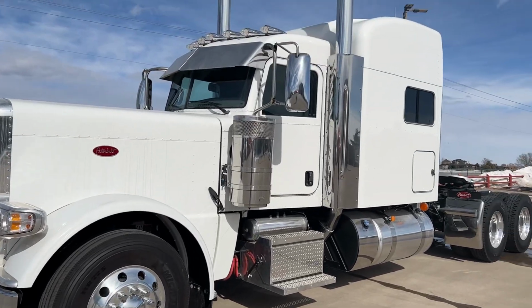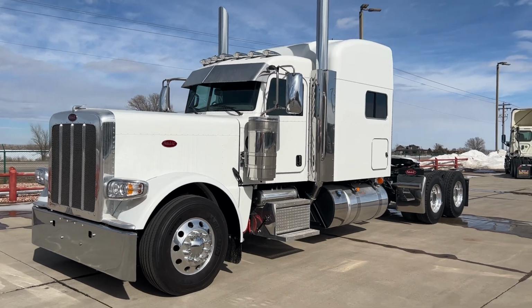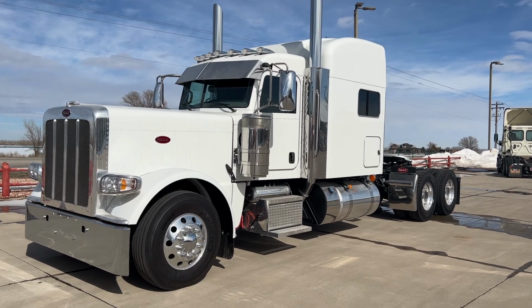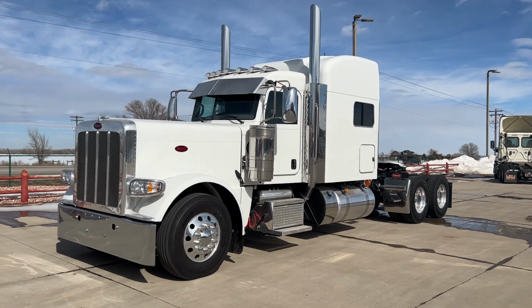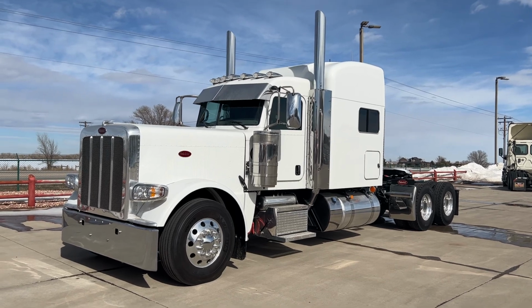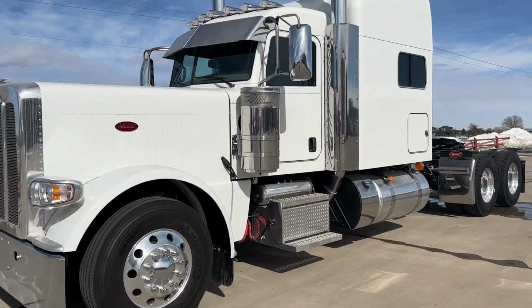This is also probably the biggest difference in this. This is an 18-speed Endurant XD Pro. So this is an 18-speed automatic, and I tell you what, a lot of the old school guys don't like it because you should have to shift. But I tell you what, it sure drives nice. Eaton did a nice job with this tranny and cab guard.